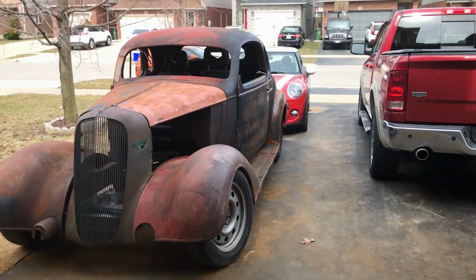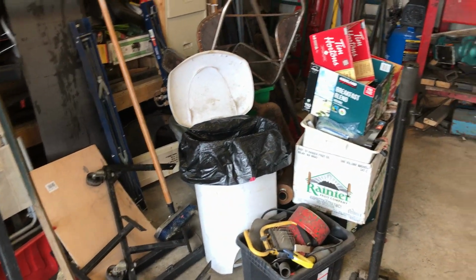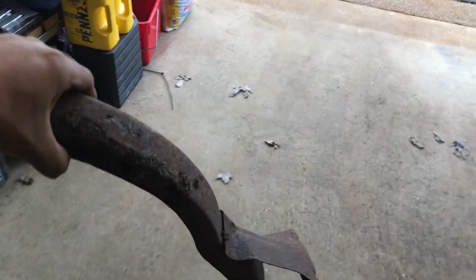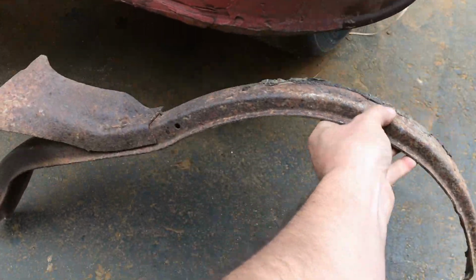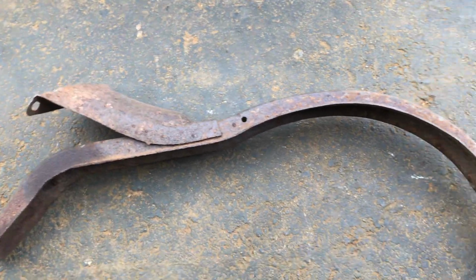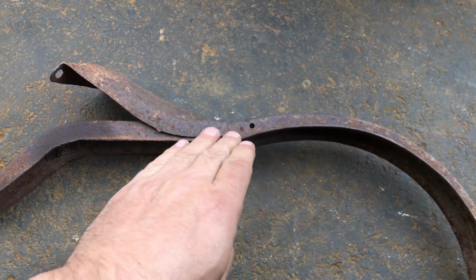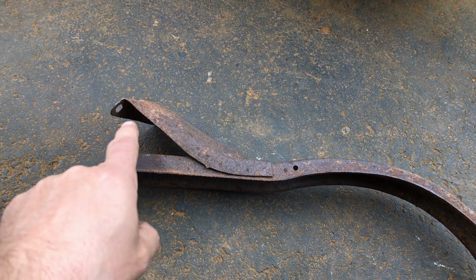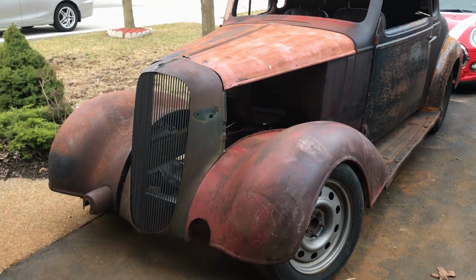So let's see. I do have the brackets for the fenders somewhere. Oh yeah. Okay. These guys, right? So, yeah, I'll lay it down for now. These sections, obviously that curve sits in there, and then it goes down that way and attaches to the frame and the grille shell on the inside of that. So that's what I'm going to work on today and see how far we get. Let's dismantle yet again.